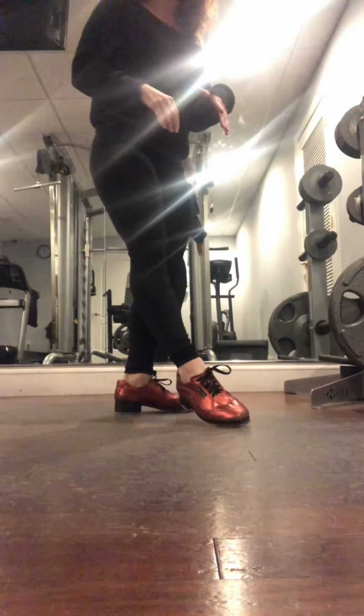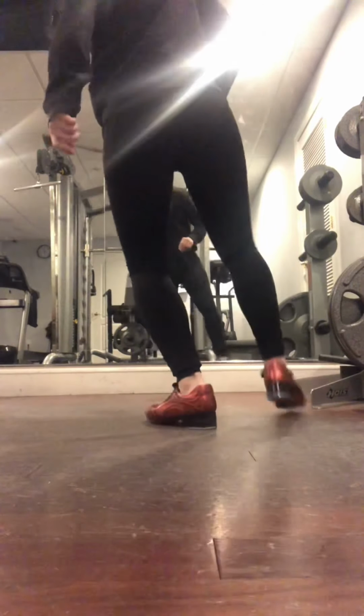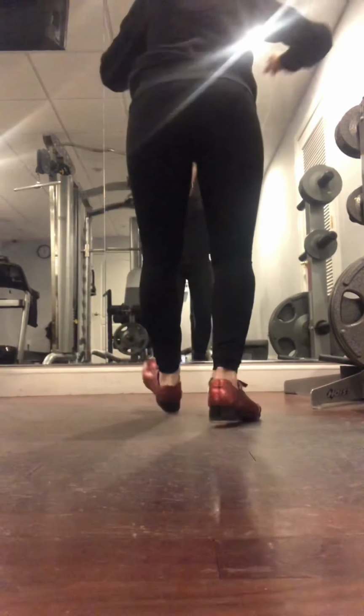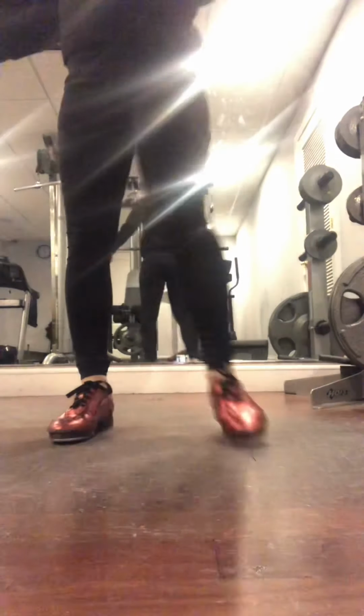So I'm going to do a little bit more tempo now, and then we're going to move into the last couple bars. Five, six, seven, and one E and a, two E and a, three E and a, four E and a, five E and a, six E and a, seven E and a, eight. Okay? All right, moving on.